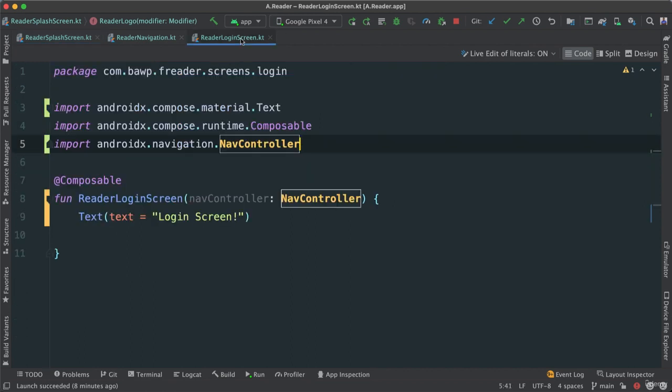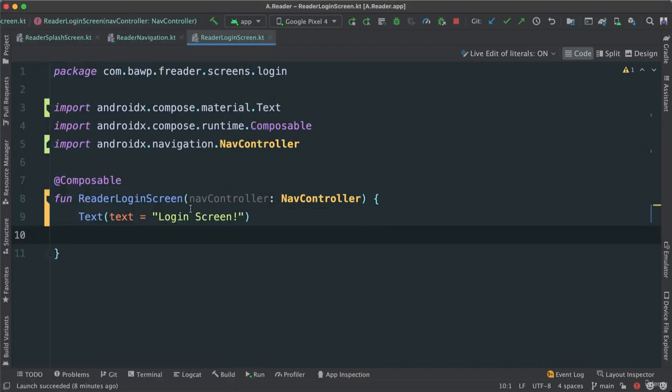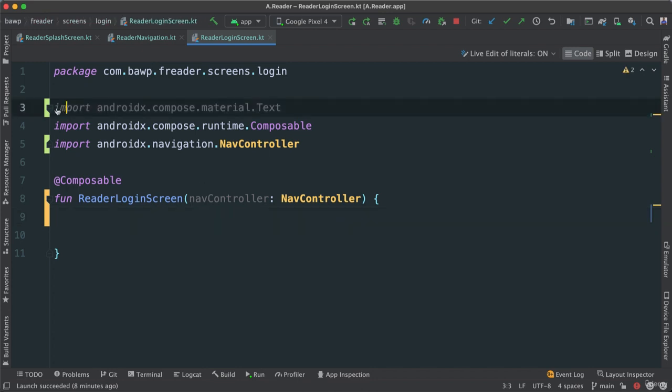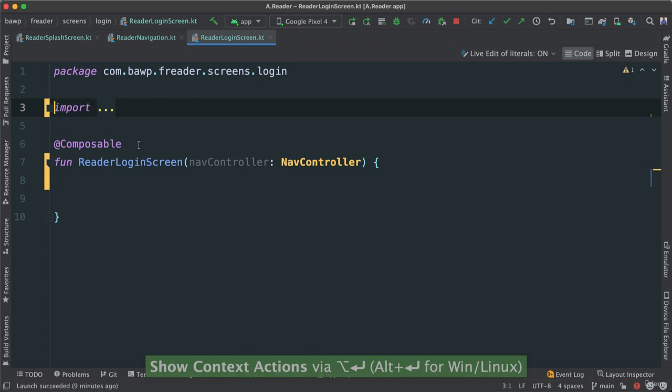And so inside of our reader login screen here, this is where we're going to use this logo, and add other elements as well. Okay, so back to our reader screen here. We no longer need just the text. Go ahead and optimize the imports.